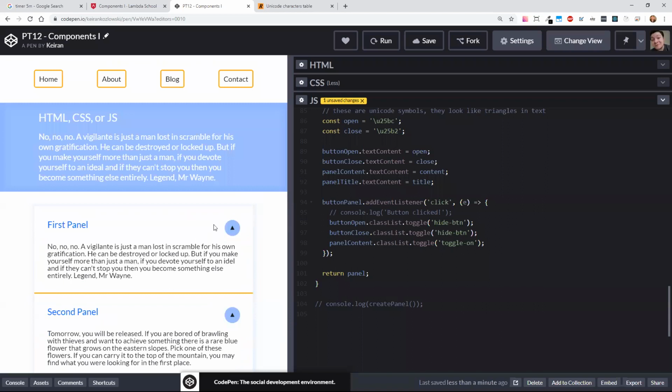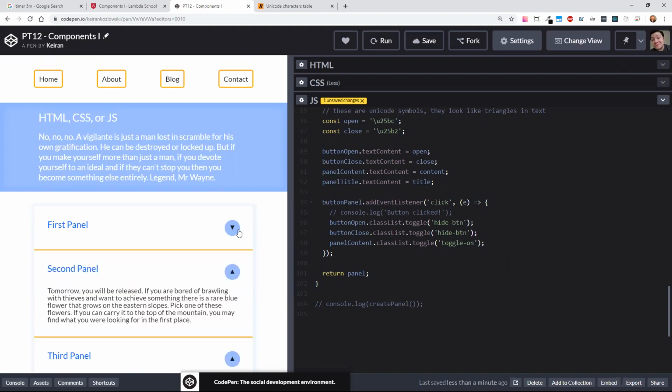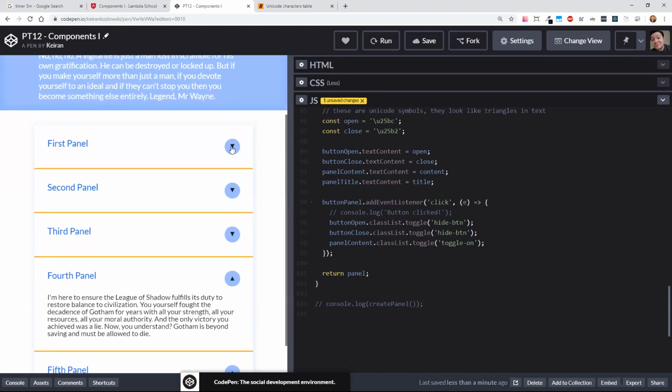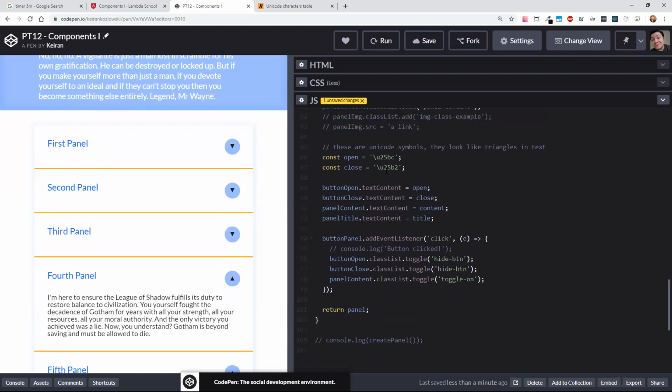This is awesome, right? So this is how you build an actual website. And you'll notice that this little triangle, that's the Unicode character I was talking about. You'll notice that it flips when we open and close. So the down arrow is our close button.